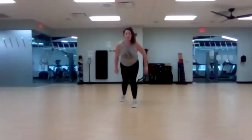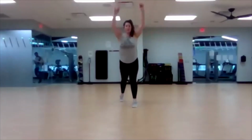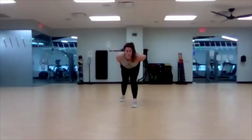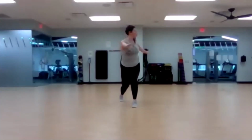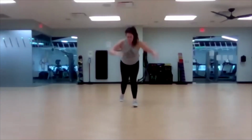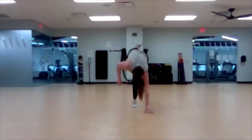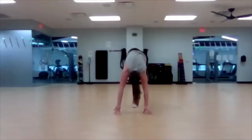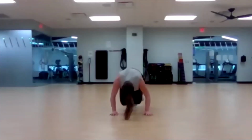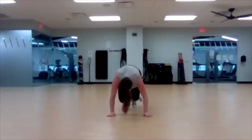get that back heel down from that flight. It can be up for the lunges because you're ready to lunge, but that flight, it's all the way down. Dive. 3-point or half moon. Dive. Bend those arms. Last one.